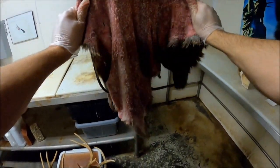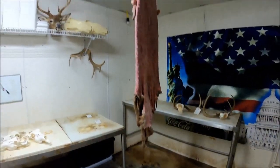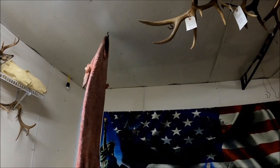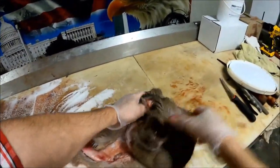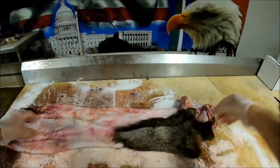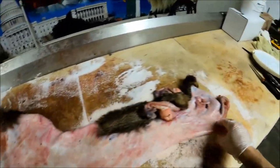And what I do, I have got hooks up there on my ceiling. And I just hook it right through the nostril and around that cape frame and hang it from the ceiling. And I'll show y'all here in just a second. By the time we get this cape right here salted, that other cape will probably be seeping fluid.